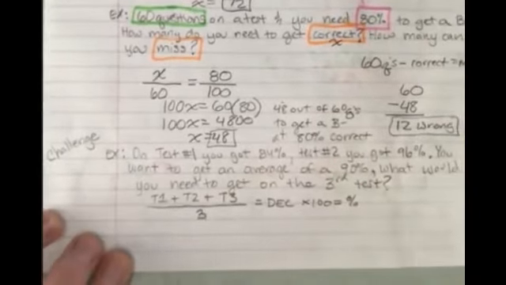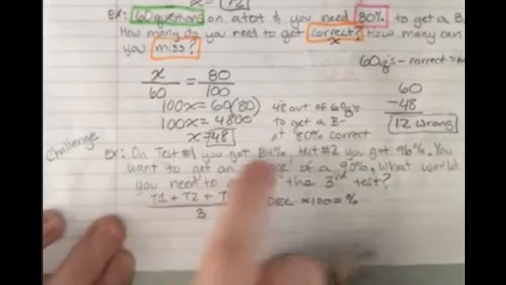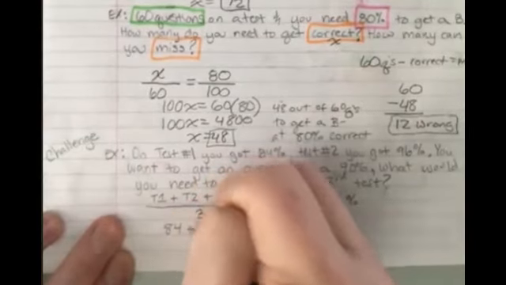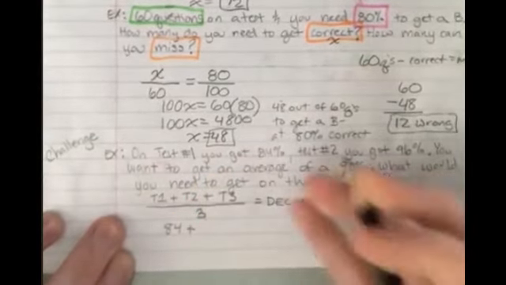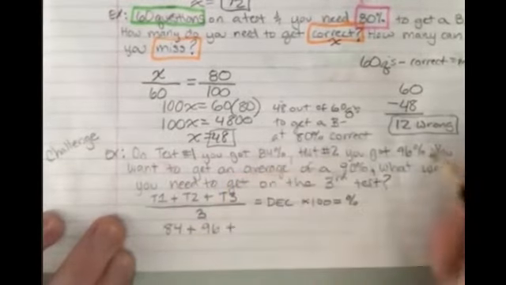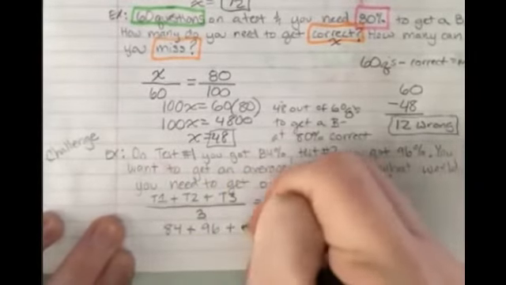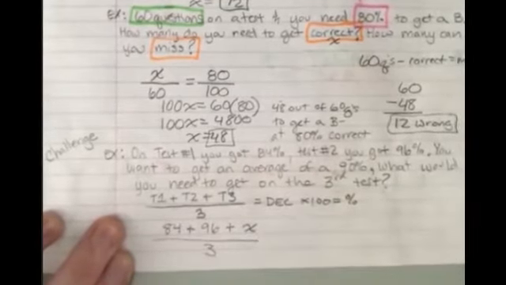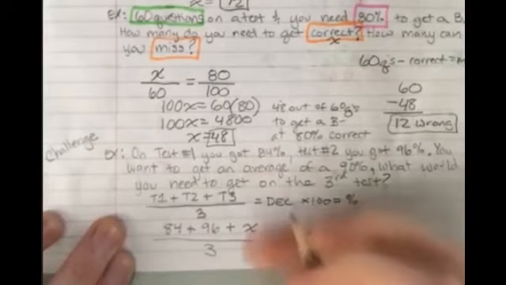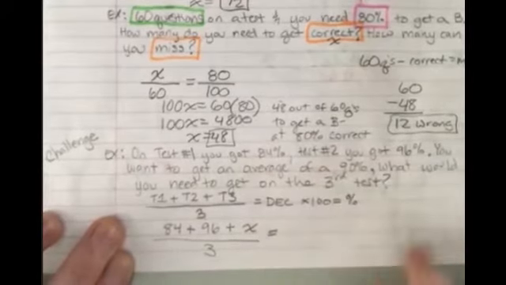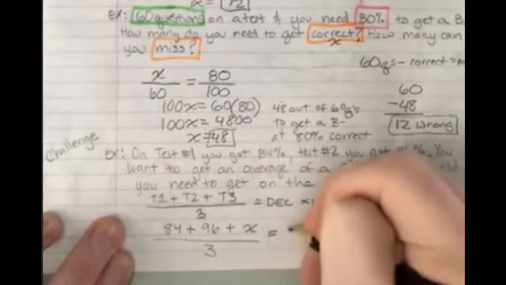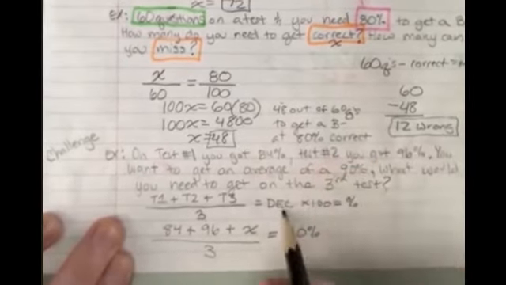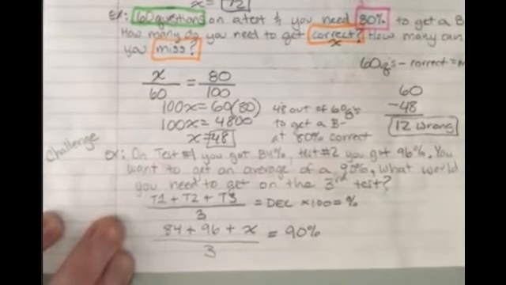All right, so now let's plug in what we have. Now that we have our given, we're going to plug in. So my test 1, I got 84, plus my test 2, which was 96, plus my test 3, that's what's missing, so that's where the X goes, over 1, 2, 3 exams. Now that you have this here, what percent are you wanting? The percent you are wanting for this is 90%. So again, that would be 0.9 as your decimal. All right, well, how do we get 90%?